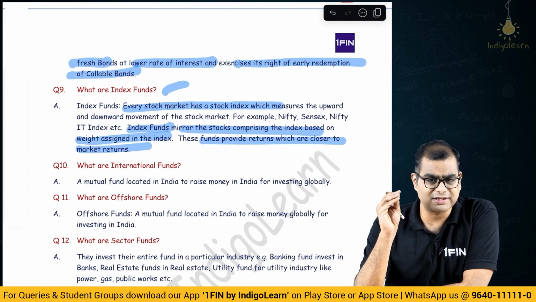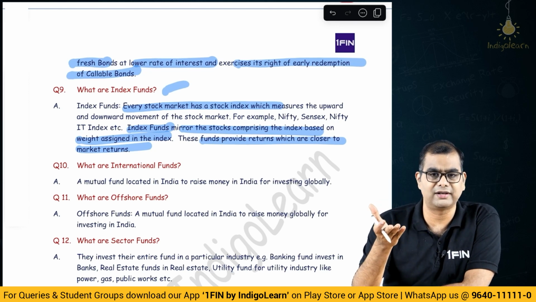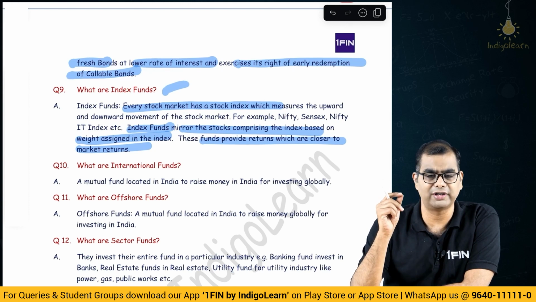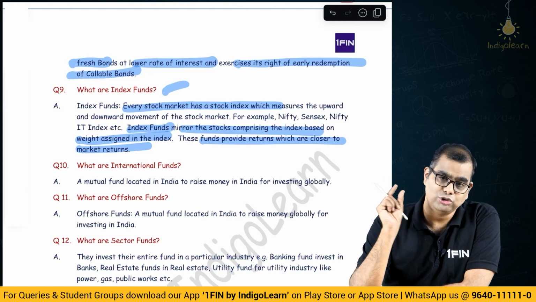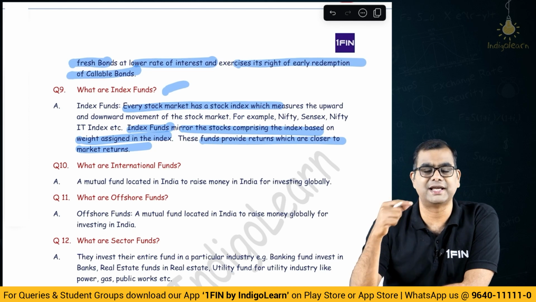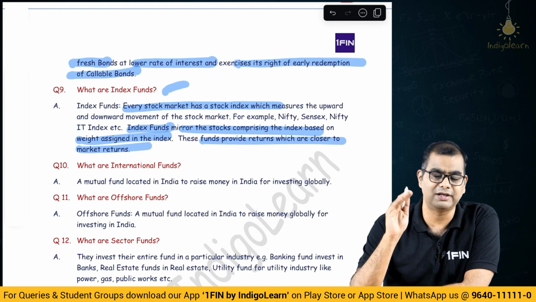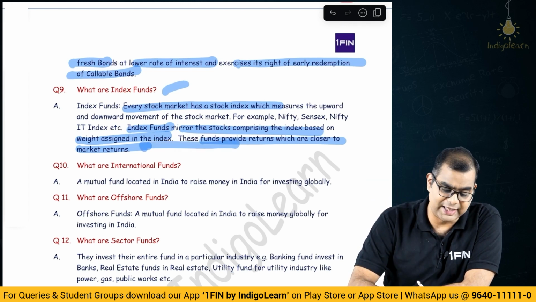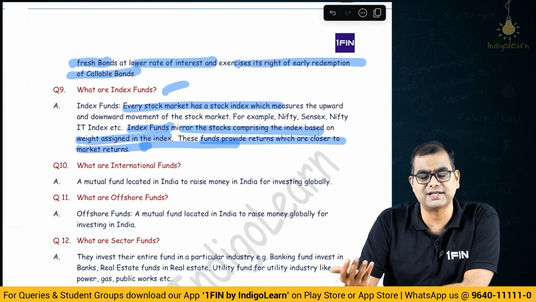So, the index comprises various stocks in various weights, and I have shown you in my regular classes, I have actually computed the index for Nifty, if I am not wrong, Nifty 50, by taking the weights of particular stocks based on their free float market capitalization. So, you can actually invest in all these stocks in the same proportion every day, continuously rebalancing depending on where that particular stock price closes and what is its weight in the overall index. So, by doing that, you basically mirror the market movements, or market in this case is Nifty 50 or Sensex.